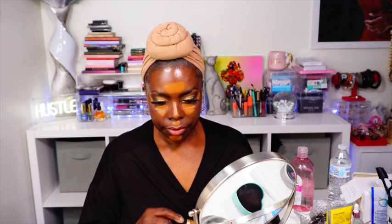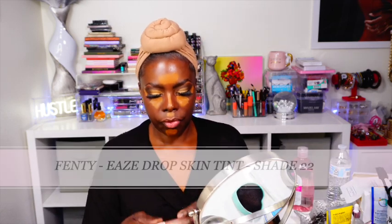And once you apply your concealer to the areas you want to highlight, you want to let it dry down for a little bit. You know, maybe 1 or 2 minutes, just let it dry down. Now, if it's fast drying, then definitely you want to go ahead and blend it out. This Born This Way concealer is not fast drying.